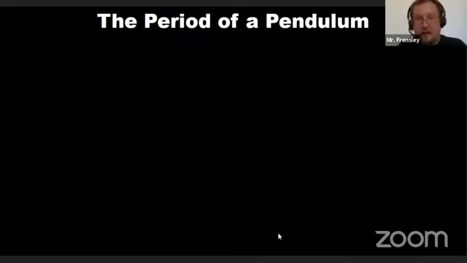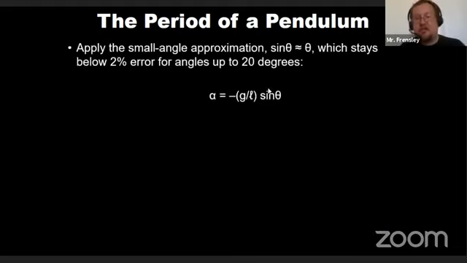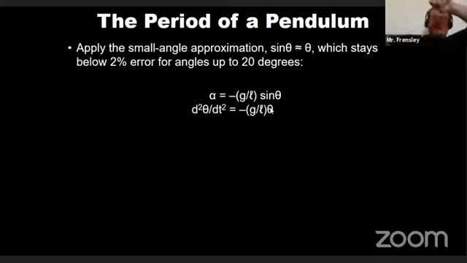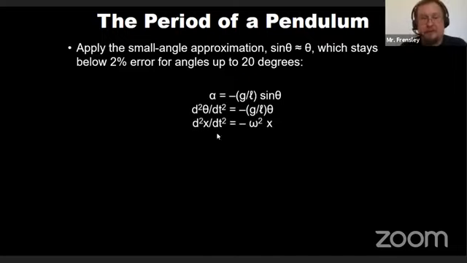So what does that mean we're going to do? We're going to change sine theta into just theta, but we have to say theta stays small. So the simple pendulum can only have small oscillations. It can't swing out like a kid trying to go over the bar. Just very small, okay? Now, once I do this, I can say, oh, second derivative, there it is. Here's my position variable without the sine, because theta and sine theta are almost the same.